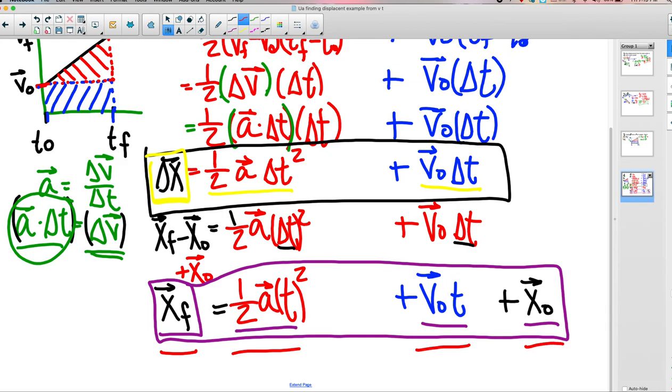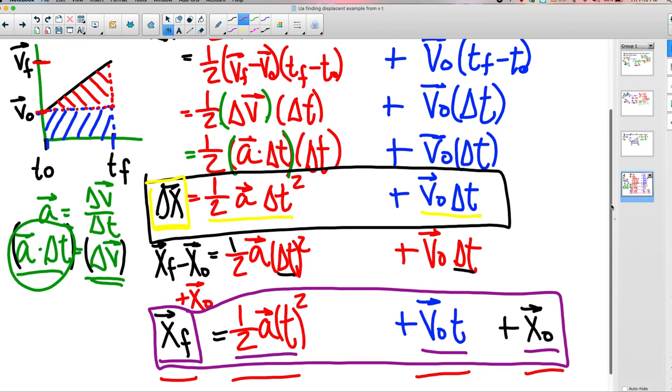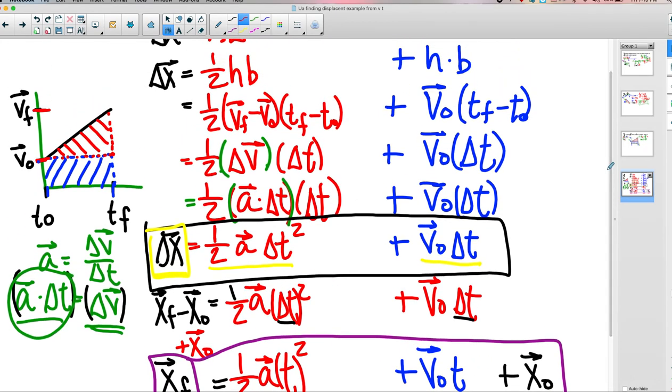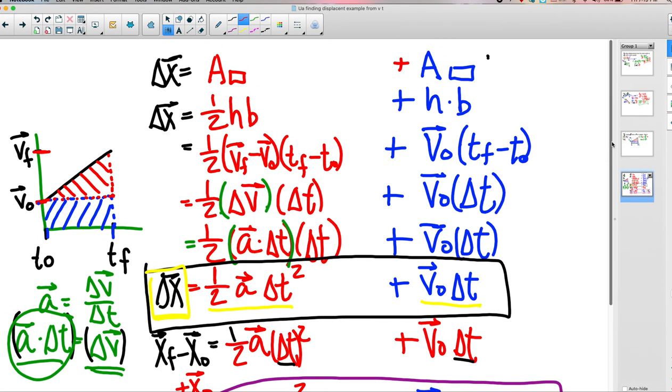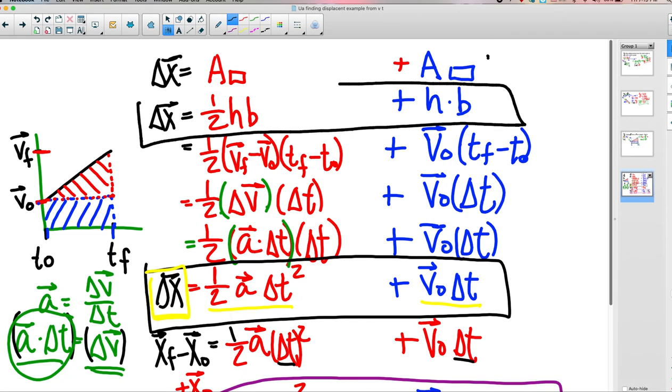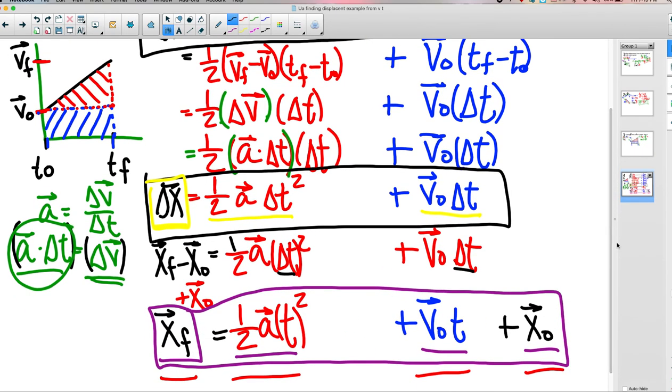So ultimately, we've got 3 big equations that we came up with on here, using the area of the blue rectangle plus the red triangle. First, we know that the total displacement is simply the area of the triangle plus the area of the rectangle. Then we found displacement for an object that is accelerating and moving at time 0. Finally, we found the position for an object that is accelerating, it's moving at time 0, and had a starting position that was not 0.